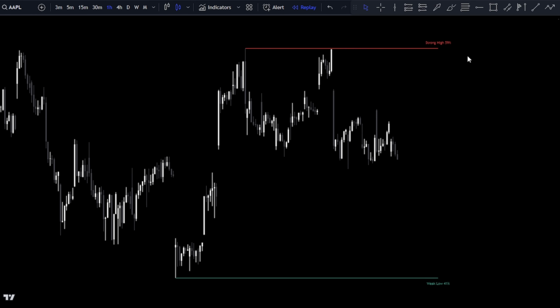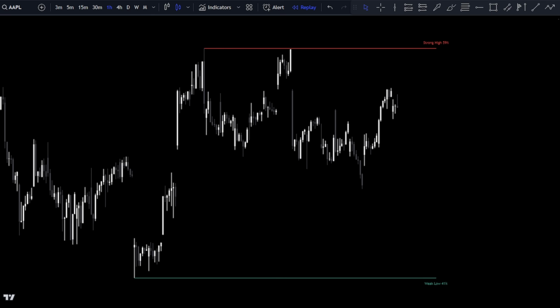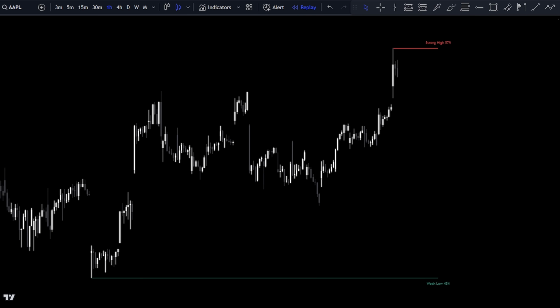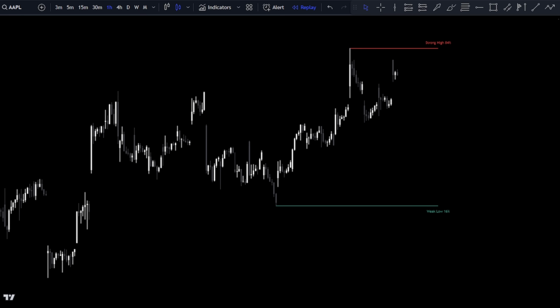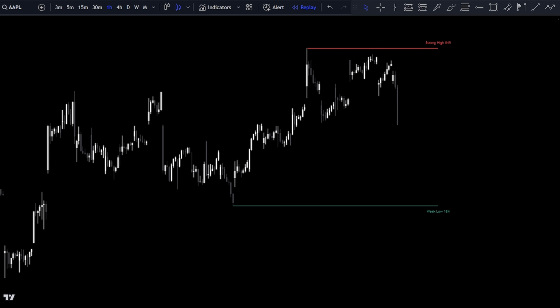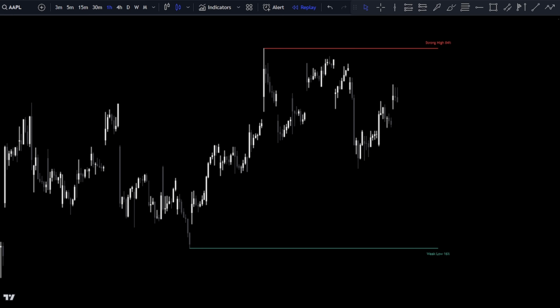Strong and weak highs and lows highlight the maximum and minimum levels formed by medium-term price swings. The indicator uses trading volume to determine whether a swing high or low is considered strong or weak, and it displays this information directly on the chart. For this strategy, we'll use these levels to precisely define where to place our stop loss and take profit, ensuring both are aligned with the market structure.